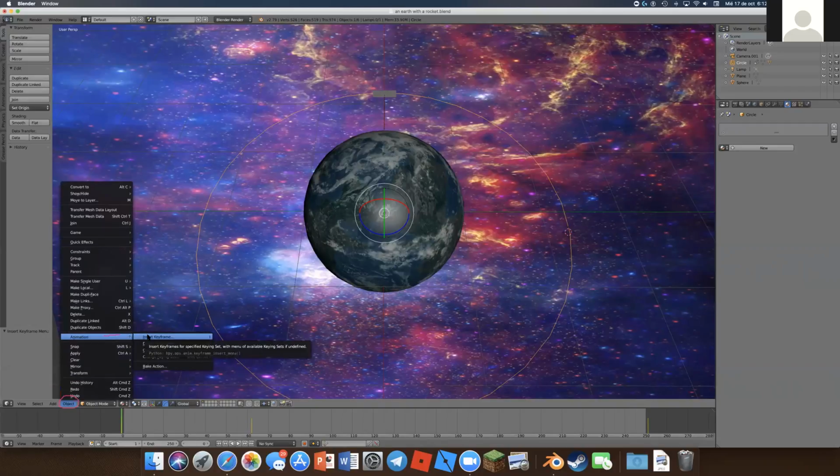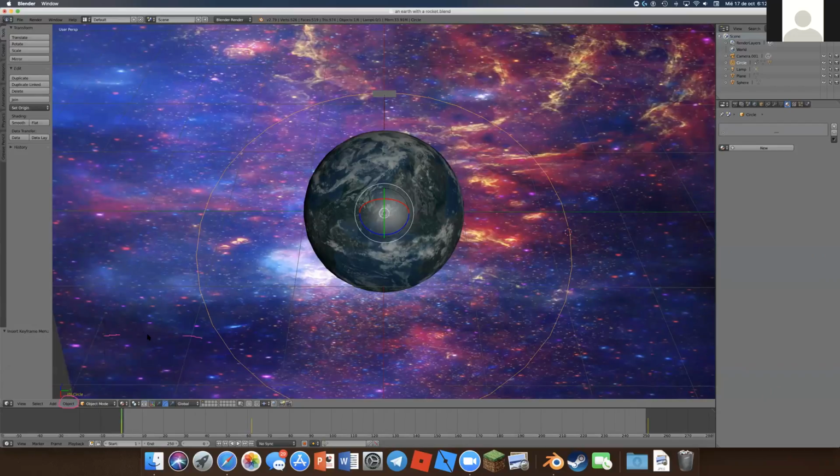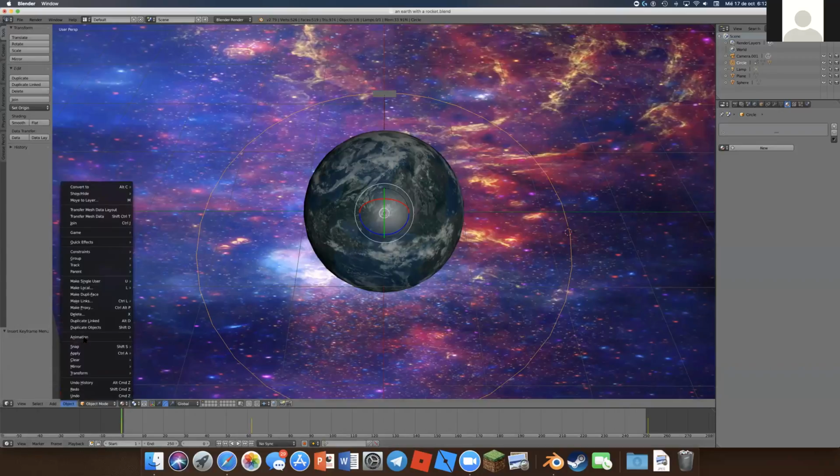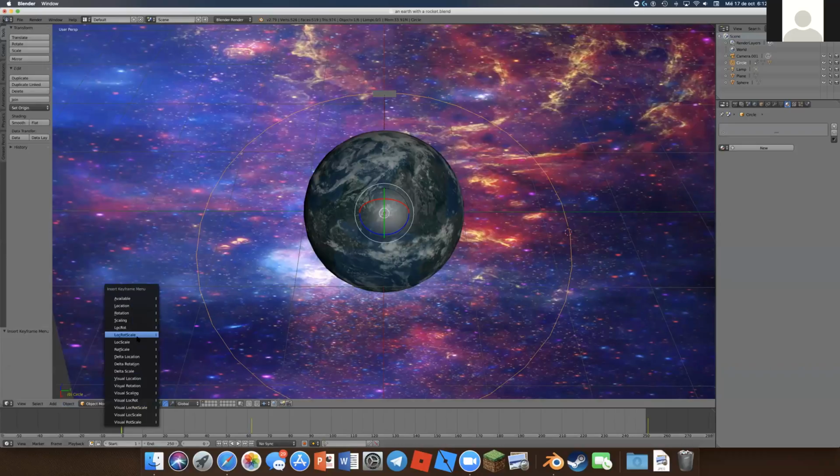Animation, insert, and then we're going to select, yes, perfect. Okay, so now that we've done that, the fastest way to jump to this frame without clicking is just move your mouse over here anywhere. Do that again if it didn't register. And then press the up key on your keyboard. When you're over the timeline, if you press the up key, it should jump to the next keyframe, or the down key, up and down.